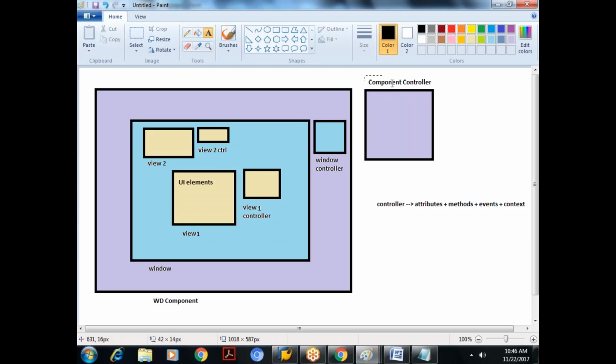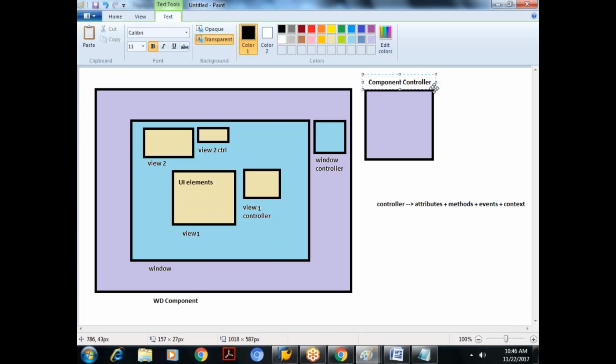If the component controller is not sufficient, or you want to balance the load, we can create our own controllers on behalf of the component. We call that a custom controller. But technically, we have only one component controller. Ashok, is it clear?